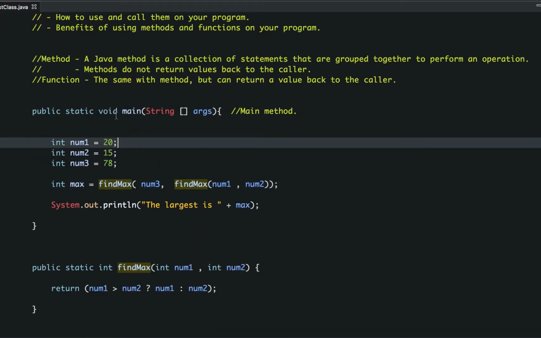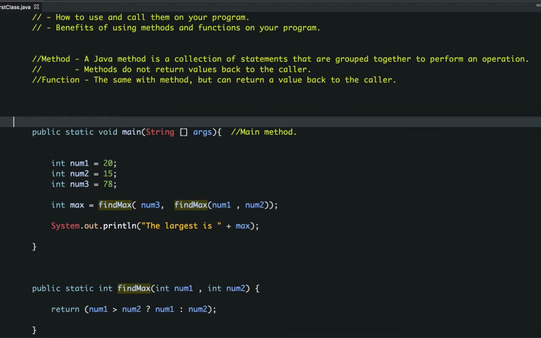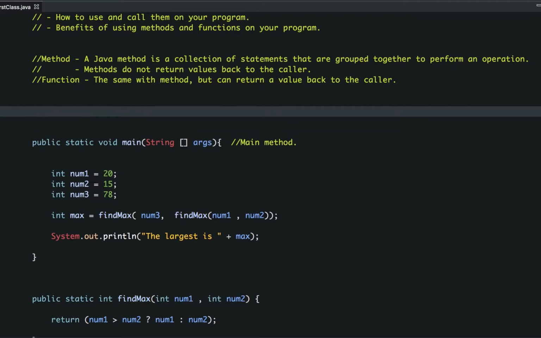So what if we have a problem, or we have an example. Let's say the problem: count all of the vowels inside a string.